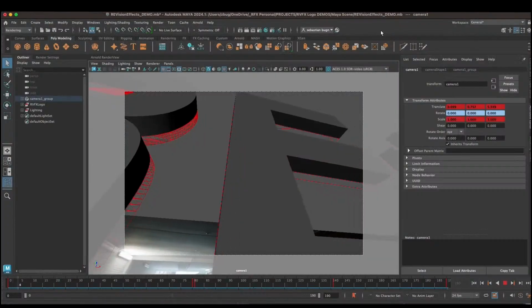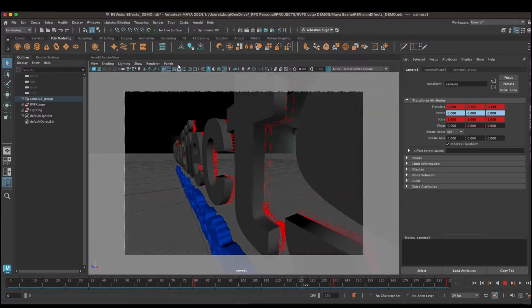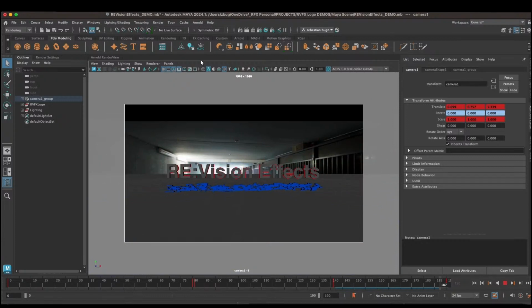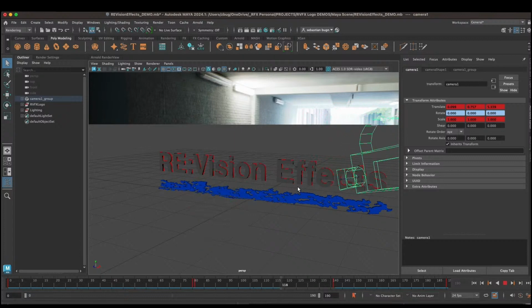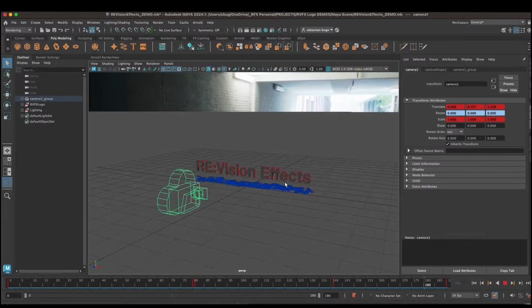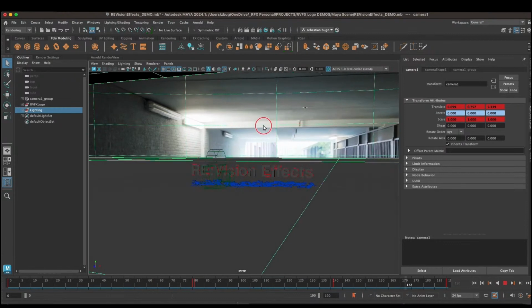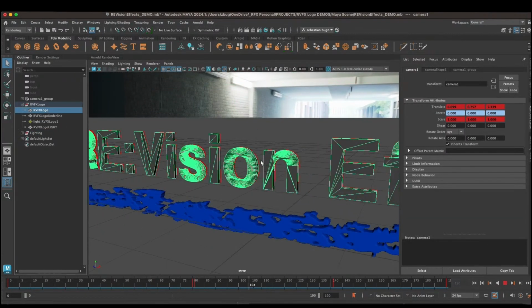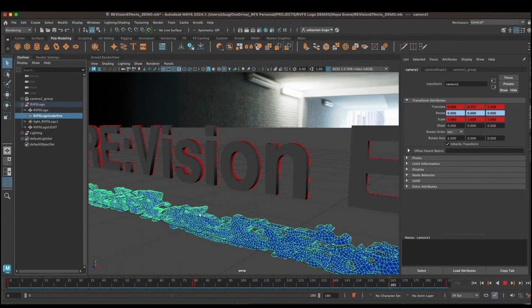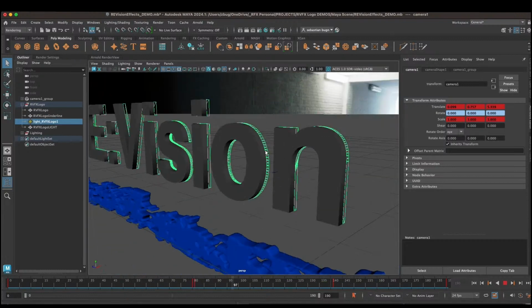Here's our 3D scene in Maya. As you can see, it's a basic animation that we are going to render in different render passes. If we go to the perspective view, you can see it's just a static model of the Revision Effects logo and this animated camera. On the left in the outliner, we can see the different elements of the scene like the dome light. We also have the model of the logo separated in three objects like the main text, the underline, and also it has a backlight created with an Arnold mesh light.